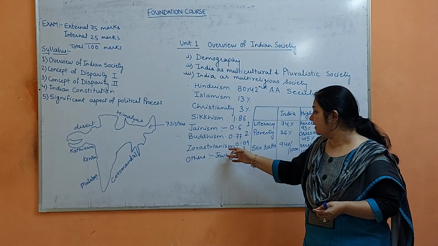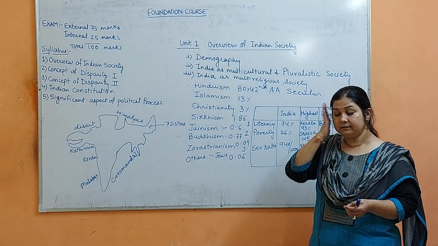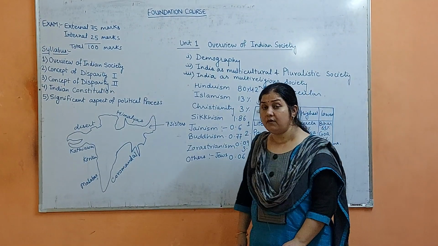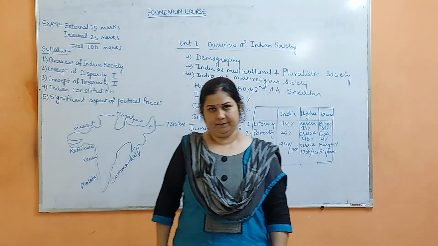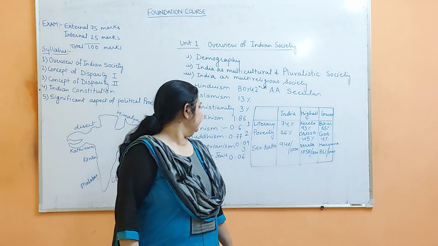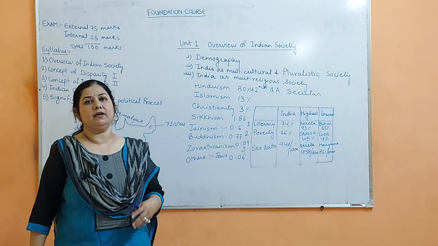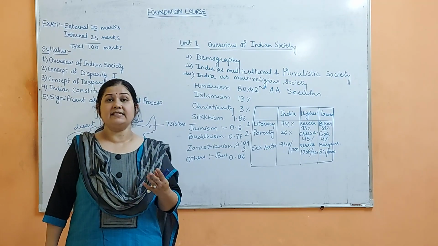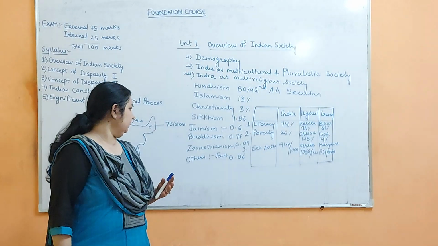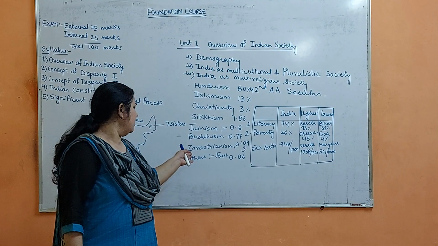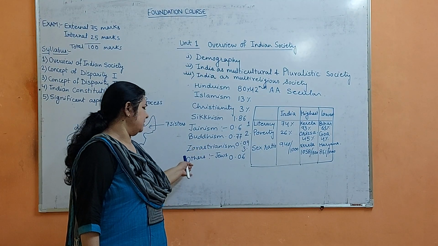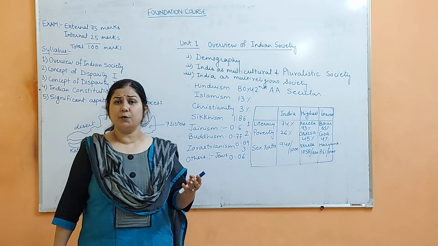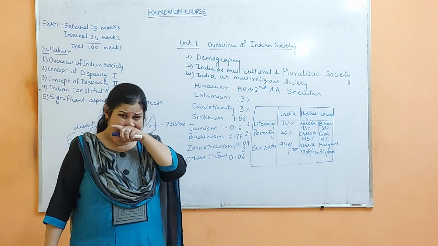Next is Zoroastrianism. Now Zoroastrianism is nothing but what we call Parsis today or Irani people. Now they worship fire, they go to Agyari, and their holy book is Zendavesta. Apart from that, there are some other religions also, like Jew people staying in India.